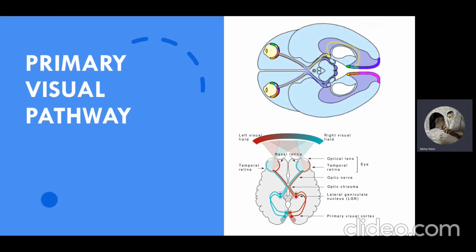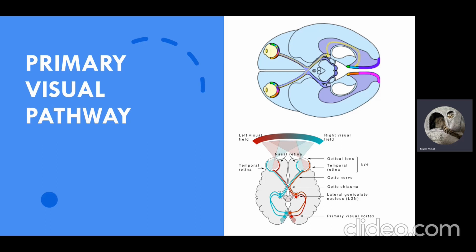For the primary visual pathway, the photoreceptors send signals to the ganglion cells, which feed into the optic nerve. The optic nerve travels to the optic chiasm, and it is here that the nasal retinal information decussates. So this means that the left nasal retinal information crosses at the chiasm, so that the optic tract contains the left nasal retinal information and the right temporal information. The optic chiasm then splits into the optic tract, which travels to the lateral geniculate nucleus. From here, there are afferent fibers which send information to the pupils to allow for the consensual pupillary reflex.